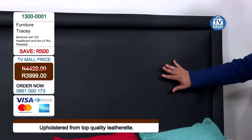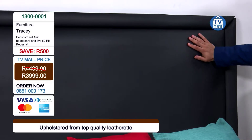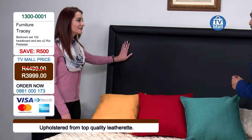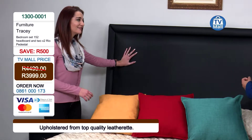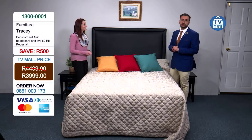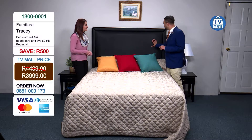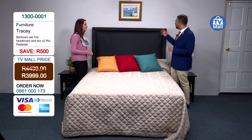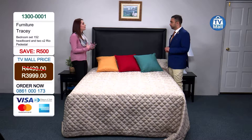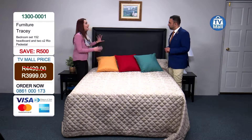Now let's talk about the support system. Push your hand in here — you feel a nice cushion. It's not flat; it's got a nice durable effect, which means you can relax, rest your head, and have a beautiful conversation with your spouse. And while you're watching TV in your bedroom you want something comfortable to lay back on — this is really comfortable, you can put your head right here and you'll be fine.